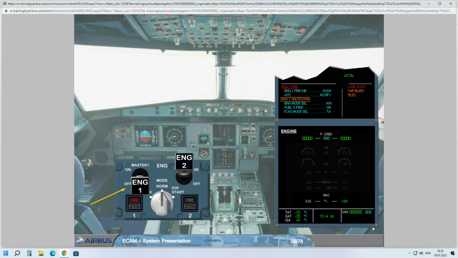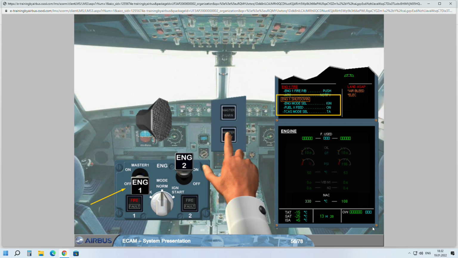When the Engine Master 1 switch is set to off, the Engine 1 shutdown caution is shown on the engine warning display. Notice that the amber caution procedure has appeared below the red one. This happens because the red, Level 3 warning message has priority over this amber, Level 2 caution message, which in turn will have priority over an amber, Level 1 caution message. Note: if several messages belong to the same level, the more critical message will be on the top of the list.